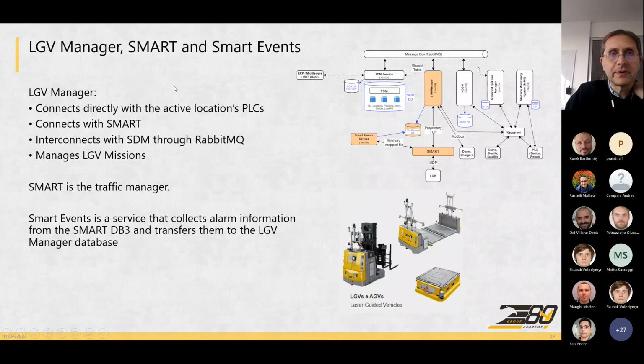Okay, then we have a bunch of services that are related to LGVs, LGVs management. They are LGV Manager, Smart, the LGV Manager database, and Smart Events. So this part of the system is responsible for the management of LGV equipment and LGV missions. So everything that is related to the LGV world, and also to active location chargers and so on. LGV Manager is also customizable, so it's an open component. It's managed as a Windows service.